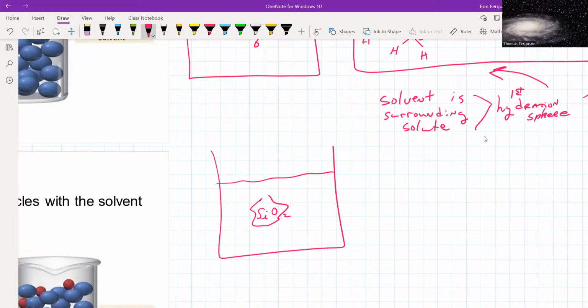What if we put some sand in the water? Silicon oxide. What happens then? It won't dissolve, just by looking at it. You all know that you put sand in water. Remember the lab where you have salt, sand, and magnetite, mix it up, the salt dissolves, but not the sand. Why doesn't the sand dissolve? It's not polar. It's tetrahedral. Silicon is like carbon.